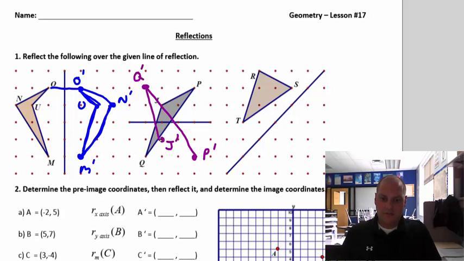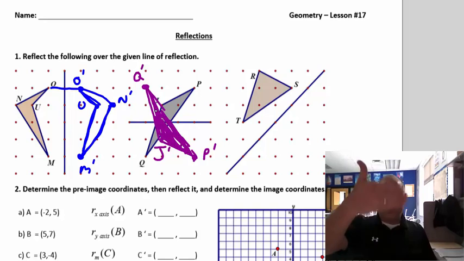All right, so we just connect Q, J, and P. Should have got the straight edge out. Close enough, right? There we go. So Q prime, J prime, P prime. There is the reflection. It looks a little bubbly, it should have been more like this. That looks a little better. And then you could color it in. And there we go. See how it's flipped over? It flipped over that line.